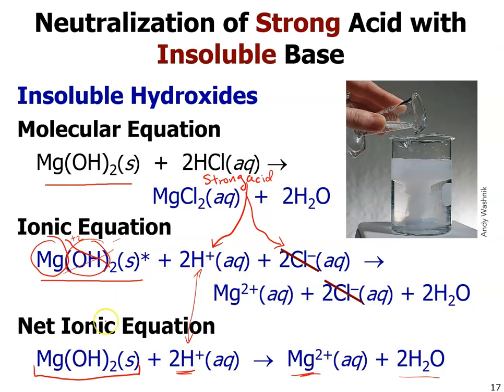And I just want to point out too, notice that we have two hydrogen ions. So this is a +2 charge on the left side, right? The overall charge of the compounds on this side is +2. And then this magnesium is also a +2 charge. So again, it doesn't matter what the charge is. It doesn't have to be a neutral charge on both sides of this arrow. The charge just needs to be the same.